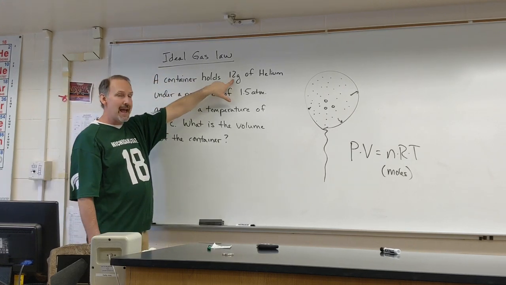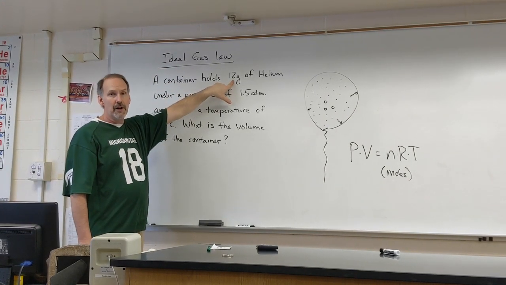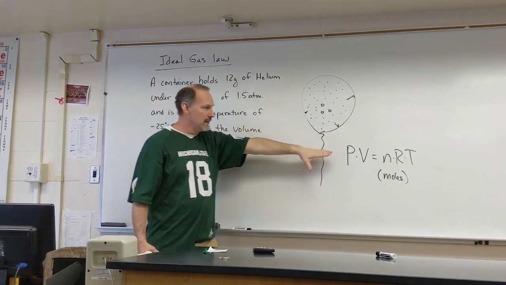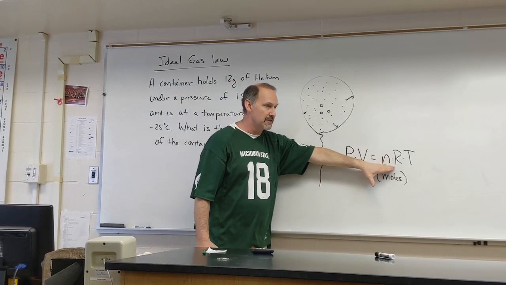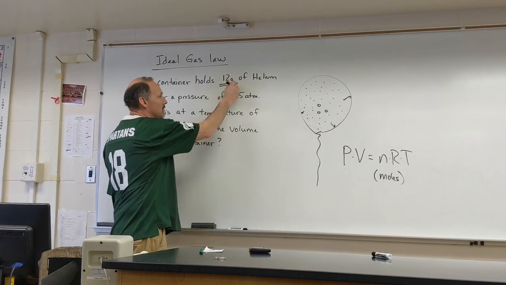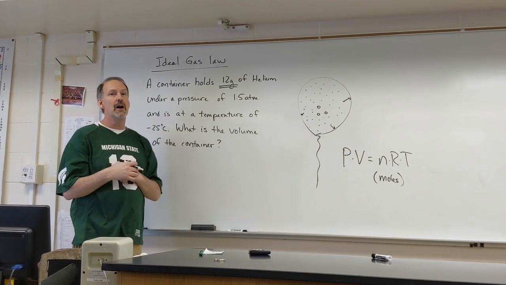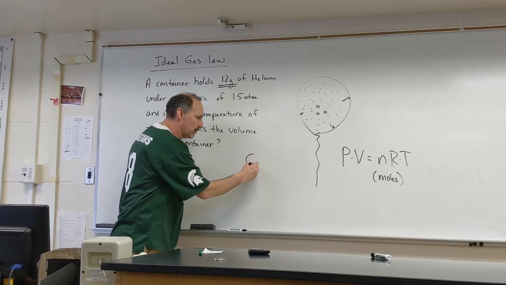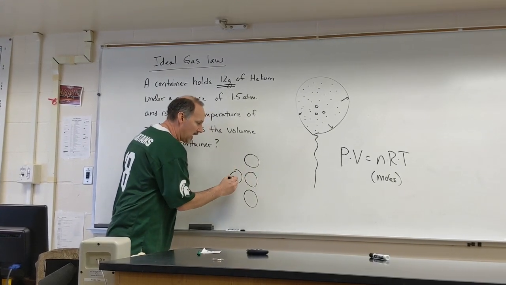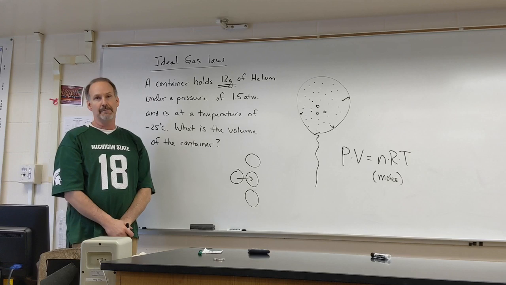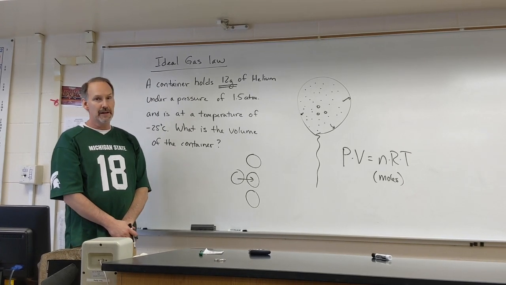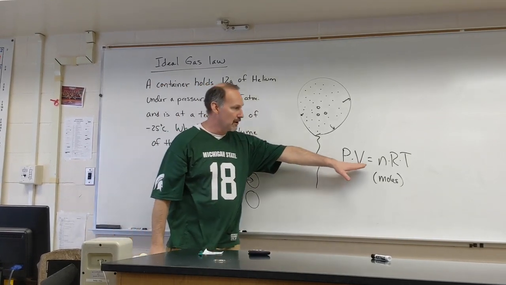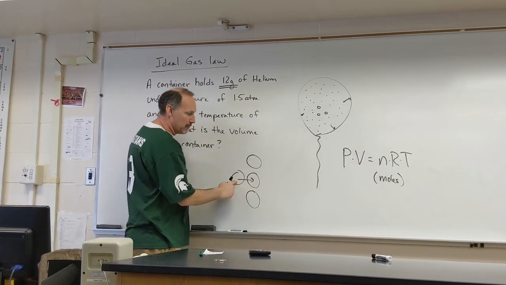Anytime they mention mass or moles, we know that our combined gas law does not have any kind of equation or symbol that deals with mass and moles, but this one does. So the little key to this whole situation of when to use which law is the idea of mass or moles. We know that if you think about our flow chart, we can change mass into moles anytime. So we're going to do that right now. Let's turn this 12 grams of helium into moles so we can use it in our formula. So we know to go from mass to moles is one jump.